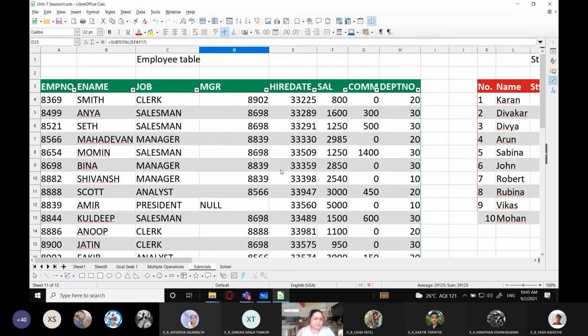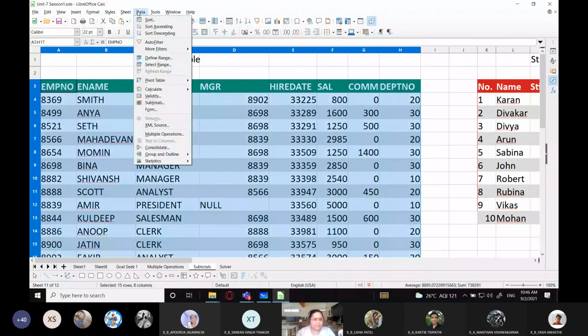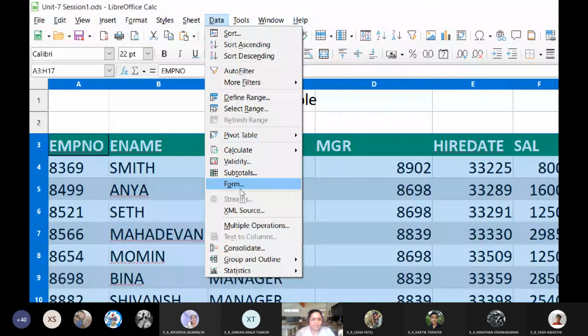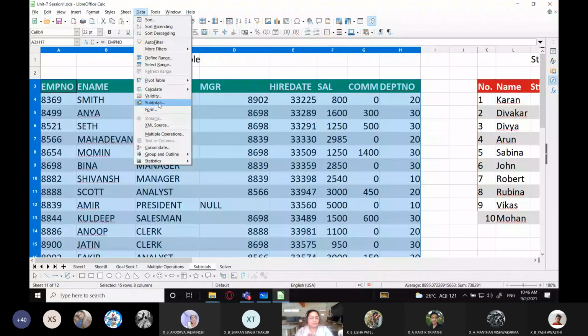So instead of using the subtotal function, we use the subtotal option or command from the data menu. So firstly, I'm going to place my cursor here and turn off this auto filter. Okay. Now I will be selecting this table and I'll go to the data menu over here, and from here I will select this option, subtotals. You can see data menu, subtotals option. In your Excel also you will find the subtotals option in the data tab. Okay, and same in OpenOffice Calc also.